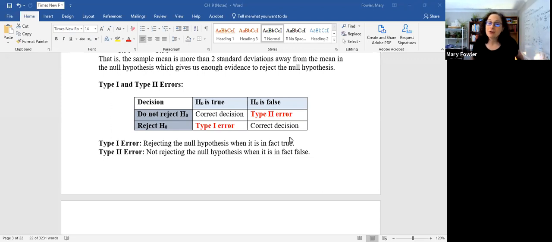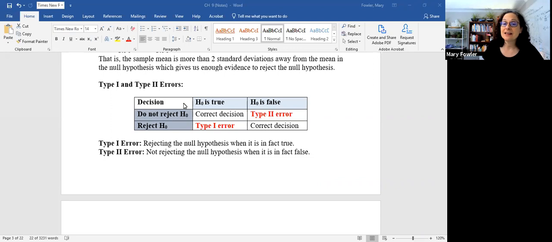So what kind of errors can we make, or what kind of correct decisions can we make? We have a little table here in the notes, and it breaks the world down very simply. Either the null hypothesis is true or the null hypothesis is false. That's the state of the world. That is the state of the machine. You went into work, and one of those two things must be true. And you get to make two decisions. You get to not reject the null hypothesis that the machine is calibrated, or you get to reject the null hypothesis and take the machine down and recalibrate it.